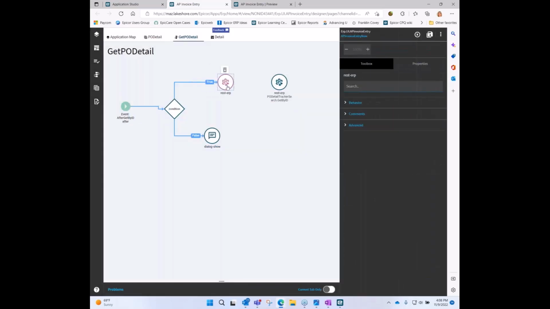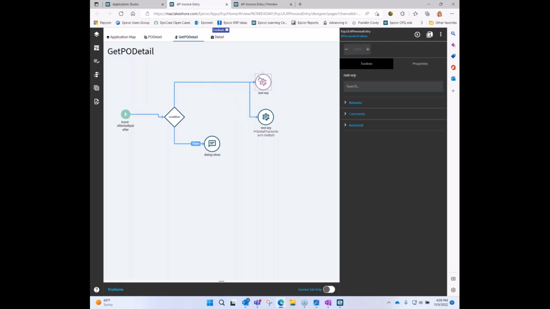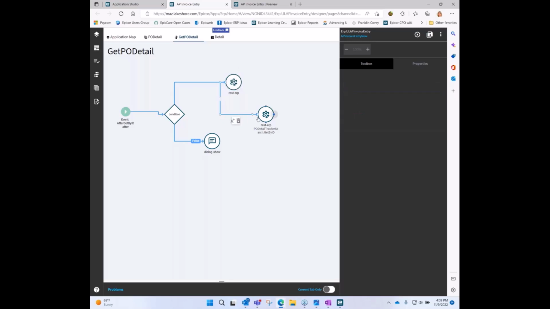So you think I can just drag it from here? I don't know how I did that before. I think you clicked on the REST ERP on the left, and then that gave you a little dot, and you could drag them together. Maybe go in the other direction, because at that point it should pull over to the rest. Now the first REST ERP, the true went away. You see that? The true went away. I don't know how I did that. I might be okay. Well, I'll try it. The worst thing is it doesn't work.